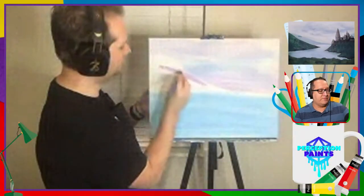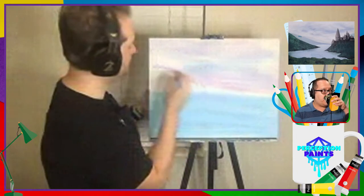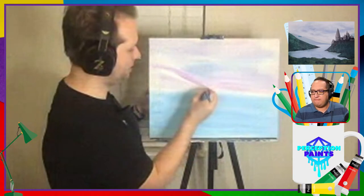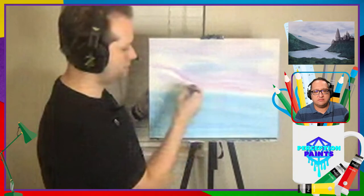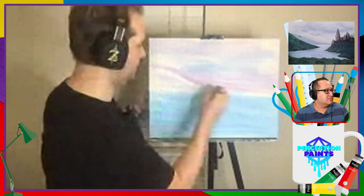So you can see I'm adding that purple right into the white, and I'm blending that in there, creating this nice hazy purple mountain in the background. Flat bottom, right up against the horizon line there.